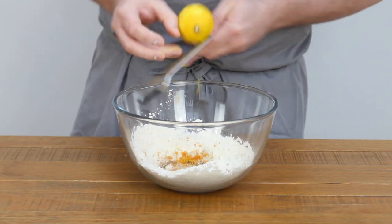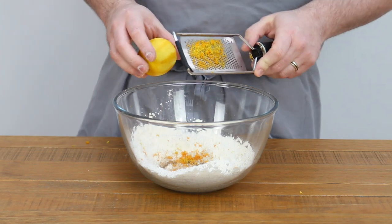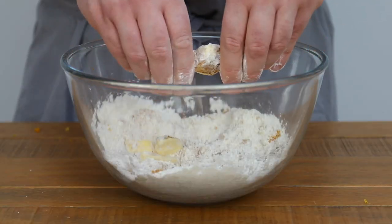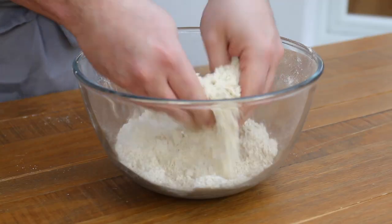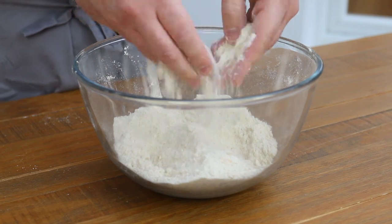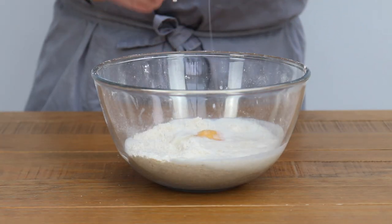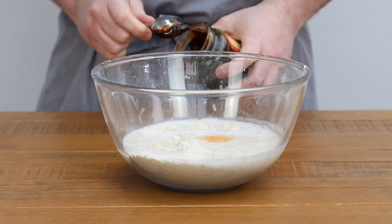Now try and keep a really good grip on your fruit or you might end up looking as cool as I did here. Then you can add 50 grams of butter to the bowl. Tear the butter into pieces and then rub it into the flour until there are no large lumps of butter left. Then add 165 ml of lukewarm milk along with one large egg and a teaspoon of barley malt extract.